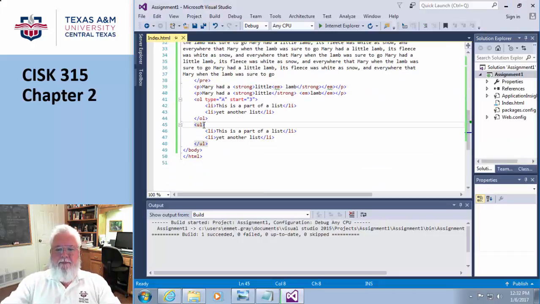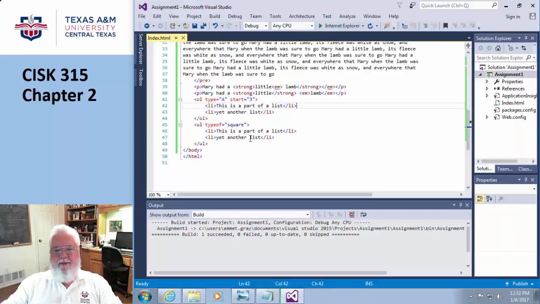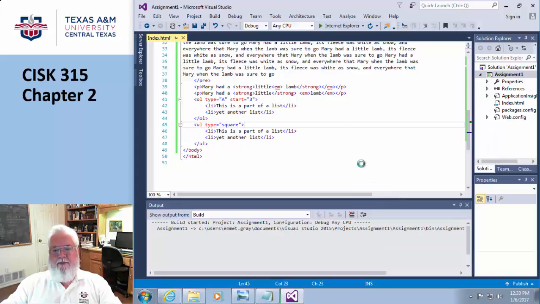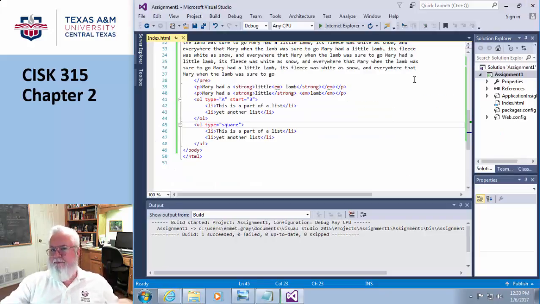I'm going to go here and say type square. Let's do this one more time. It didn't work. Oh, I didn't mean type of. That's why it didn't work. And it has little squares rather than round bullets. Okay, so that part is pretty straightforward.